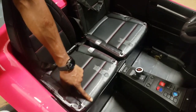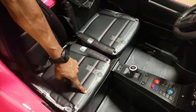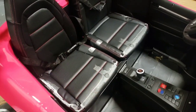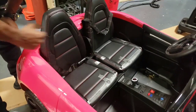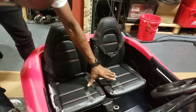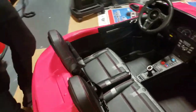Unfortunately, the foam that is held in here to keep everything from bouncing around in the box has kind of embedded itself into the leather, or the vinyl, I should say, on this. And I have to figure out how to get that out. I'm not sure if anyone else got this car and had this issue. But yeah, we'll figure it out. I'm sure it wipes off. But besides that, the seats are very nice. A lot of space inside.